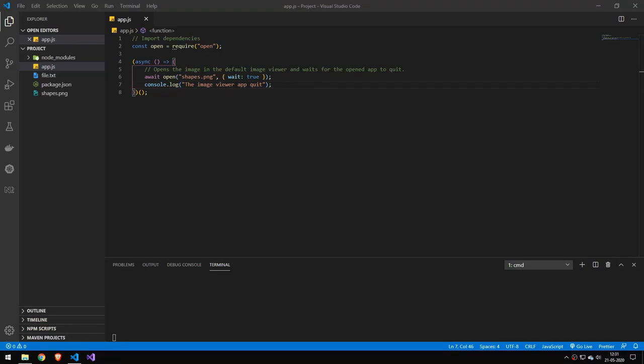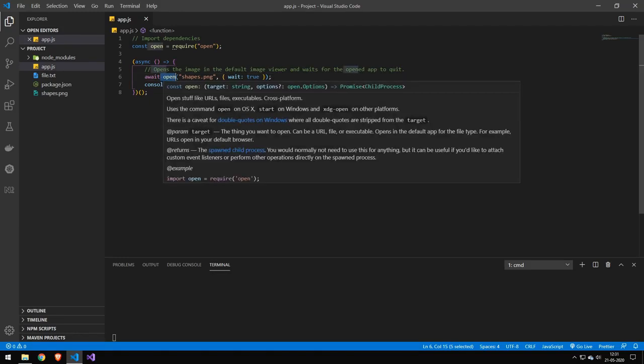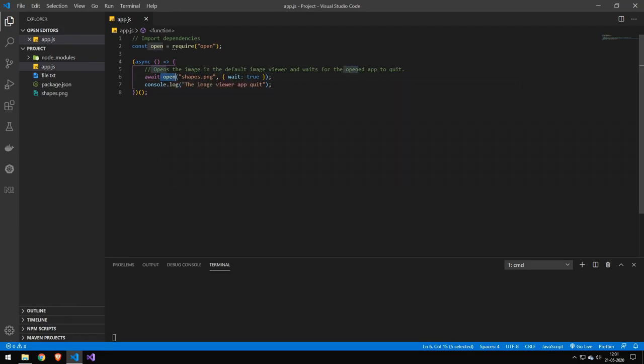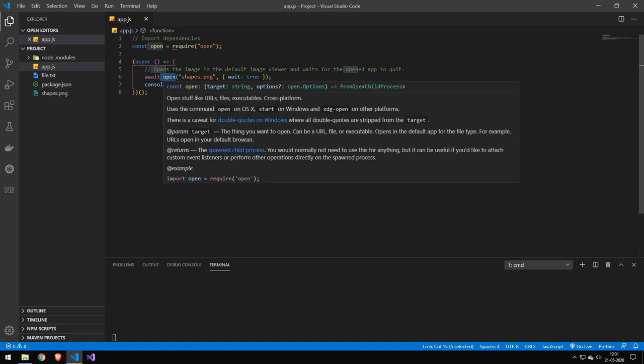So today we're going to be taking a look at a package called Open. It is a relatively popular package, and you'll probably guess by the name, it opens stuff. So the first command we have right here is just this open here. That's actually the only command we have, and we just provide different parameters to get it to do different stuff.